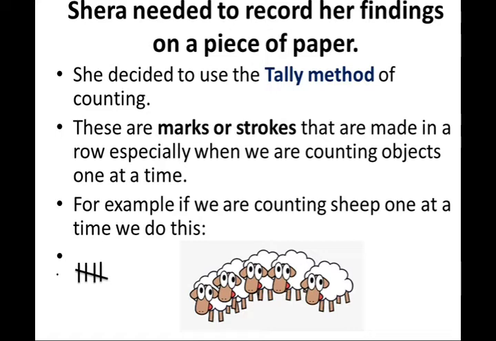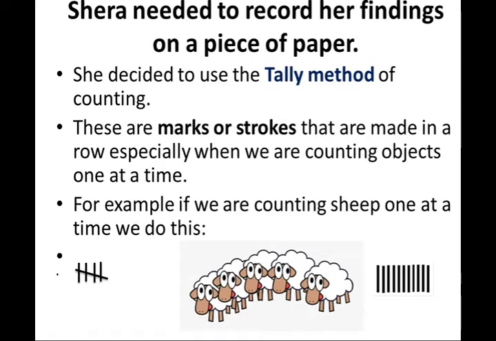Why do I have to cut out the 4 strokes with my 5th stroke? Imagine putting my strokes one by one next to each other in this fashion. What do you notice? The strokes are close together. It's going to make it difficult for me to count these strokes one at a time. If I have a whole lot of strokes like this next to each other, I will have to count one at a time, count in ones. 1, 2, 3, 4, 5, 6. And if I make a mistake, I will have to start all over again, counting in ones.